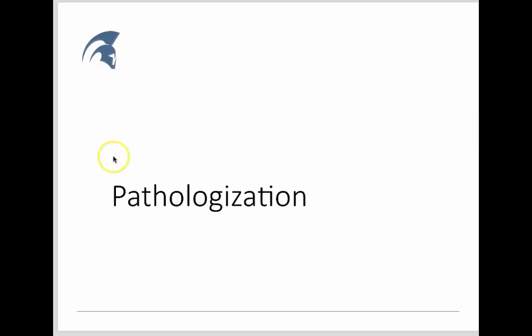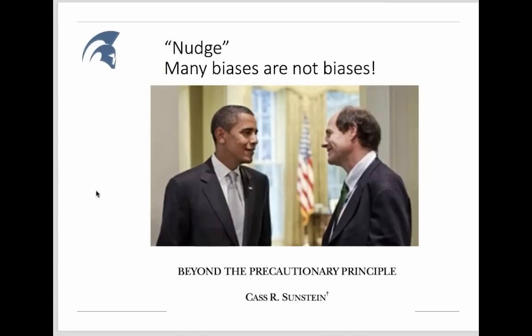Now, a lot of people commit these fallacies. I tend to find Steven Pinker a prime person for that, just simply because he neither has a statistical understanding, nor does he have the humility to know so. But where it gets very dangerous is with another group, these people working for Mr. Obama, who I'm glad is no longer here. And I mean, no longer in Washington. And we're trying to nudge us into biases, when in fact, these biases were not real, and thus increasing risk in society. Thank you for listening to me, and have a great day.